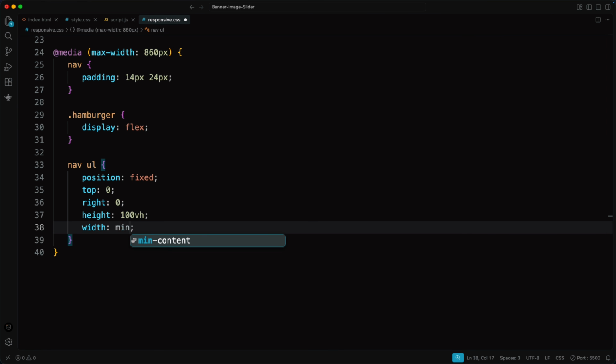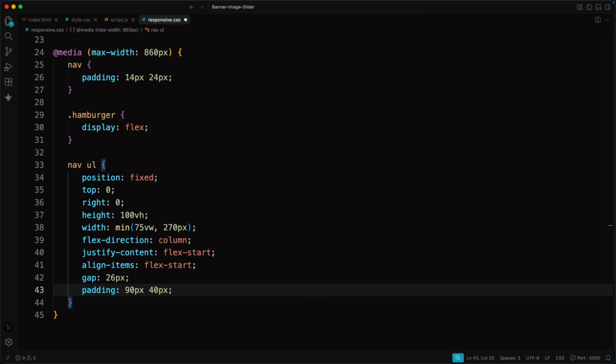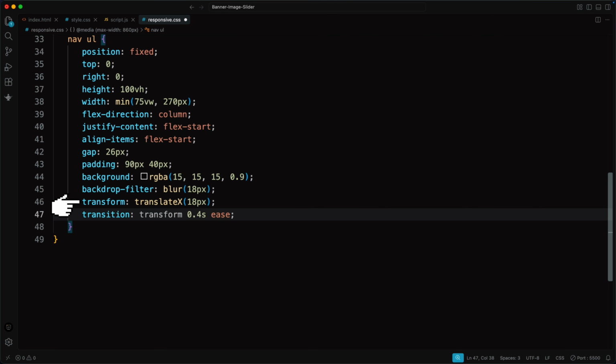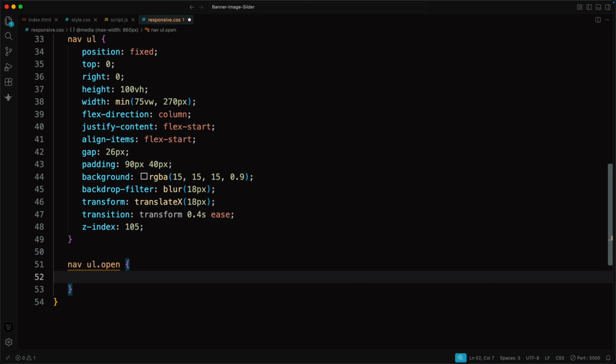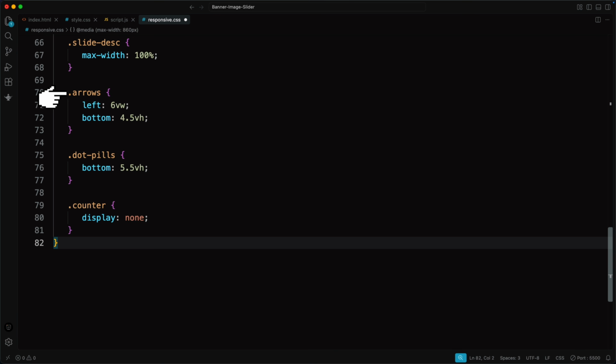We'll use min() to control its width, switch the layout to a column, adjust the spacing and padding, and add a blurred background with a smooth slide-in animation. When the open class is added, we'll reset translateX to bring the menu into view. We'll also adjust the slide content and description, reposition the arrows and dot pills, and hide the counter to keep the layout clean.